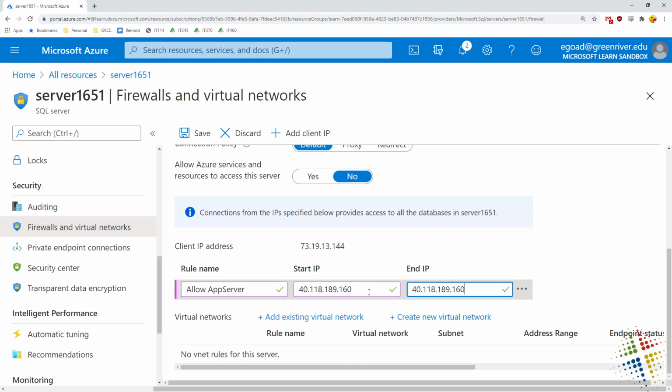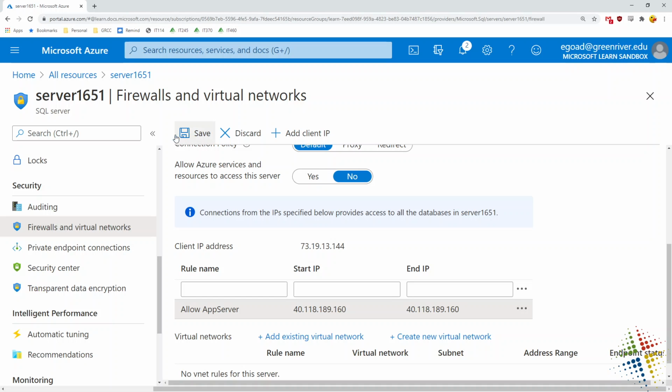Now, if this was a production environment that I had both on-premise and in the cloud, this range may include the entire range I have from my ISP to allow my internal business or my on-premise environment to be able to access our cloud environment. So let's go ahead and click Save.